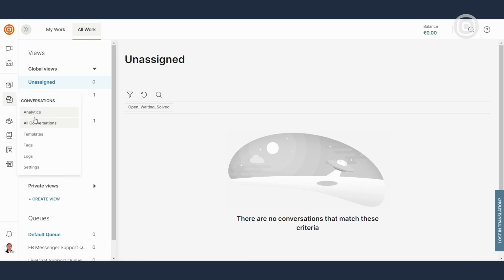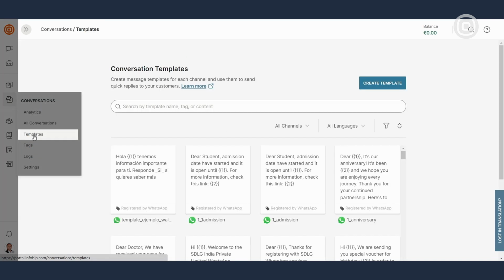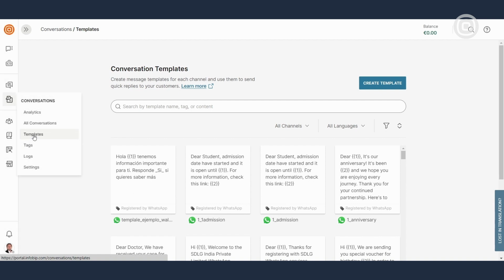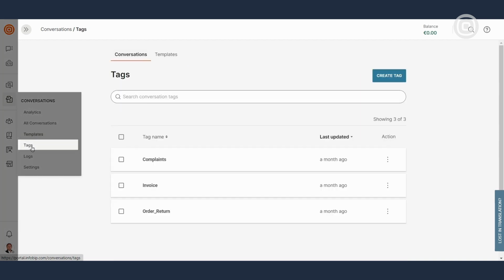Conversations also offers predefined templates to boost agent productivity by eliminating repetitive, tedious, and low-value tasks, and freeing up time for more meaningful work. Tags help you mark and categorize conversations based on topics or customer intent.